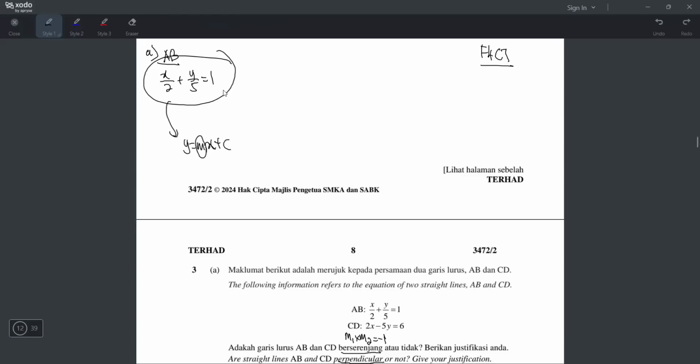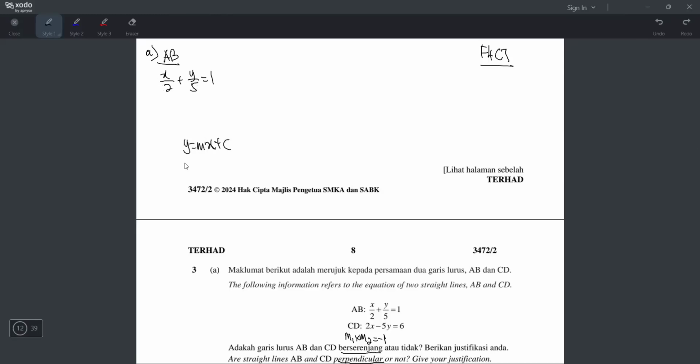Tapi kalau nak tukar jadi macam ni, you kena samakan pembawah dia, and then pindah. Okay, so maybe you can do like that. Yang ini darab 5, ini darab 5, ini darab 2, ini darab 2, ini darab 10. Because you want to samakan the pembawah. You want to hilangkan fraction. And then after hilangkan fraction, you start to slowly pindah supaya y single, and then baca dia punya gradient. Boleh juga, tapi lambat sikit lah.